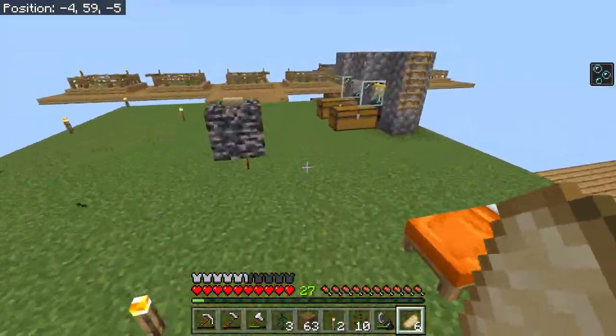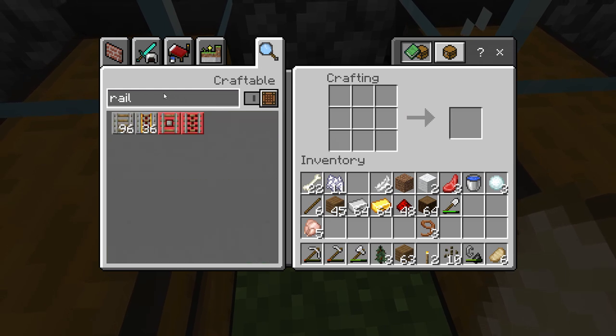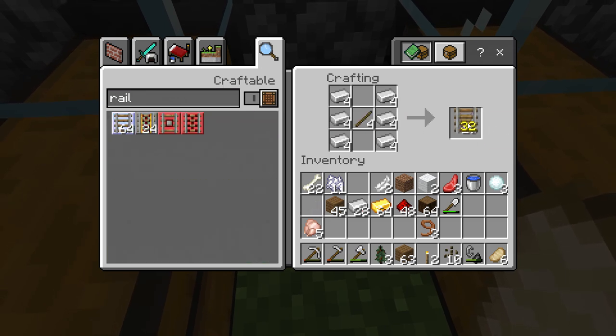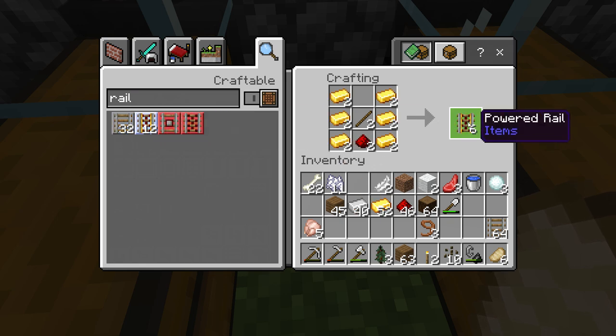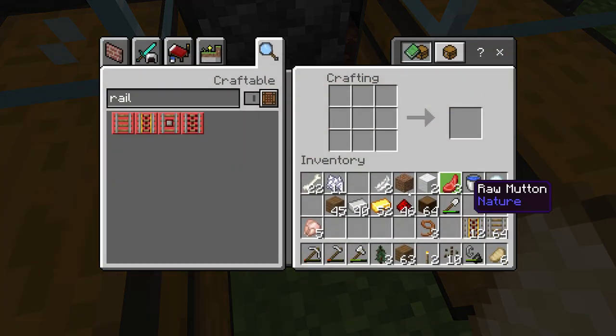And we'll do a little bit of crafting here. We need lots of rails. So, let's see. Rail. We can make some of these. Let's make, like, a stack of those, okay? And we can make a bunch of these. Let's just make all of these that we can. We just don't have any more sticks. We can make more. All right, let's make some more.